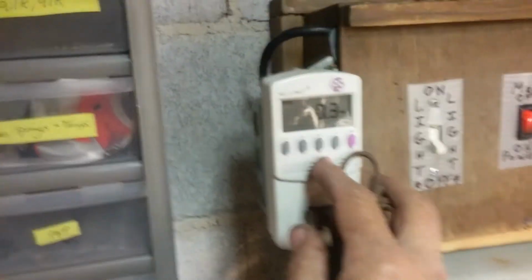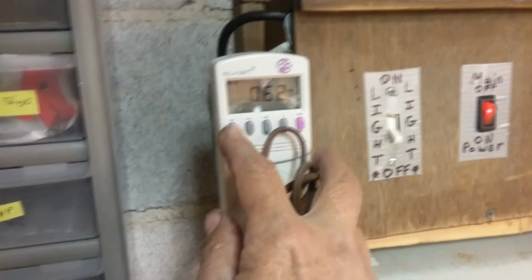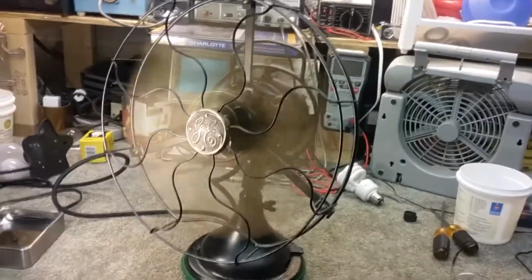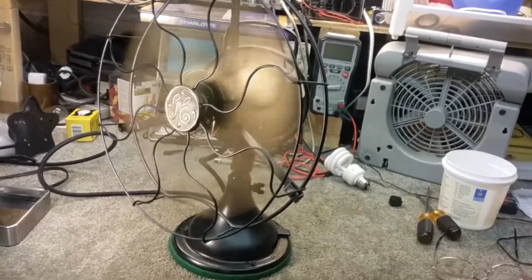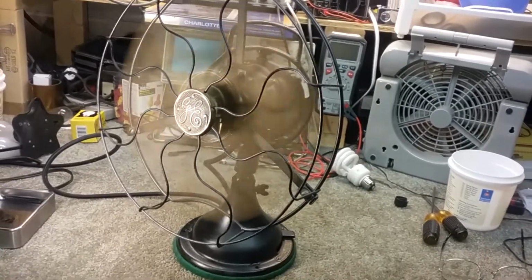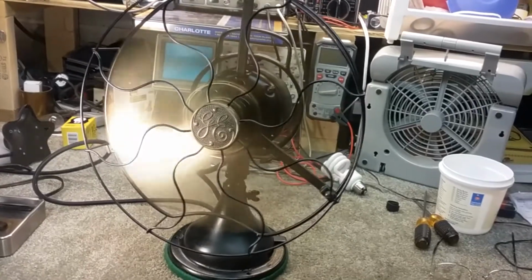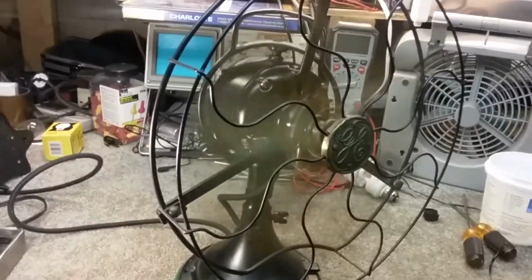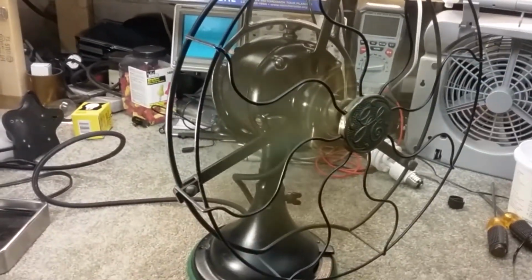So now if we put it on low, it draws 40 watts. If we put it on oscillate, there it goes. It's oscillating. On slow, it drags it down. But it's doing okay. It has a little trouble. It's got some age, but it's doing much better. And definitely clean sounding.